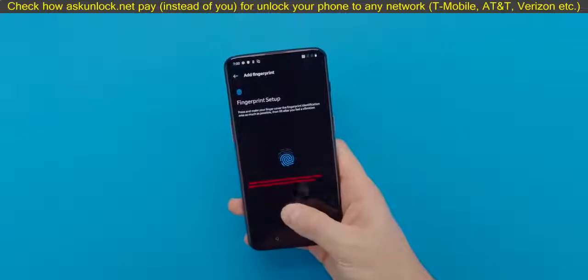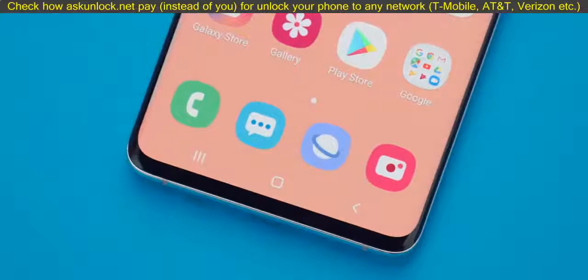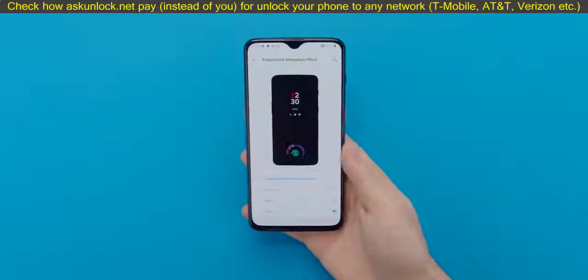Overall, I do prefer the simple animation on the Galaxy S10. It's clean, it's pretty. I do appreciate the fact that they give you the option to customize in the OnePlus 6T. You actually have 3 different options, but overall, especially with that light, it can be a little over the top. So when you unlock your phone, it definitely feels like you are unleashing the fury.